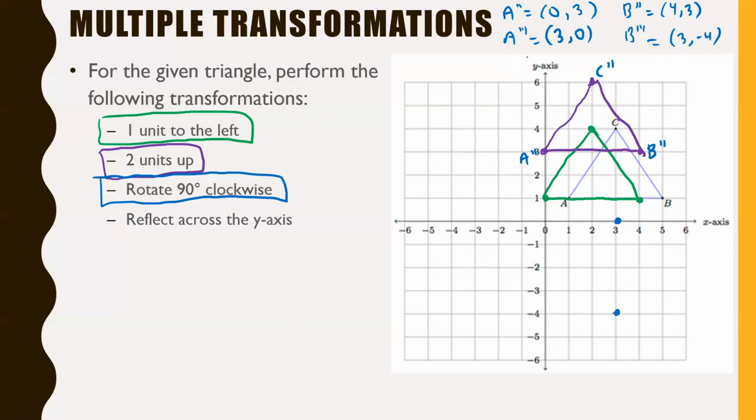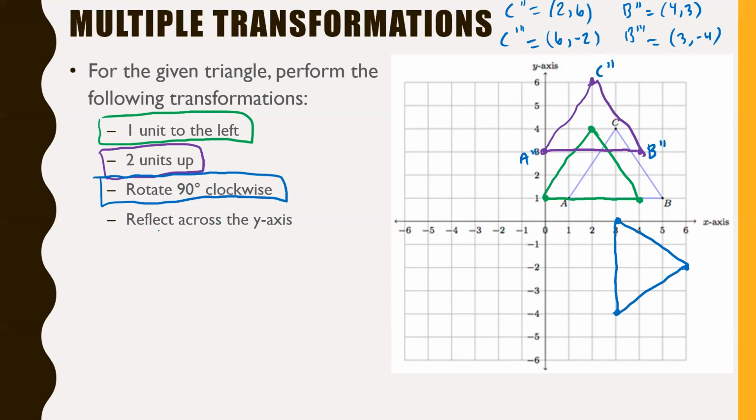Then I'll do C, of course. So C, just going to erase this. C double prime was, what was that? That was (2, 6). So that means C triple prime is going to be, make the x negative and then swap them, (6, -2). So (6, -2), that puts it just down there. And then of course I can connect, ooh, that was bad. Then I can connect my dots and we're good to go. So at this point now, this one's all done.